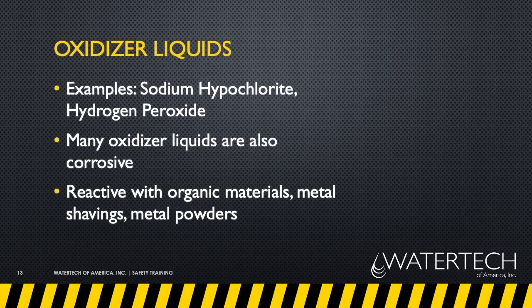Products like WaterTech 5213M and Stabrome 909 are liquid oxidizers. Due to their pH, they are also classified as a corrosive. As a result, one might see the corrosive and the oxidizer symbols, and it just depends on which one is primary. This can be determined from the SDS. Oxidizers are also very reactive with metal shavings, organic materials, and metal powders. Mixing these will result in the immediate release of oxygen.